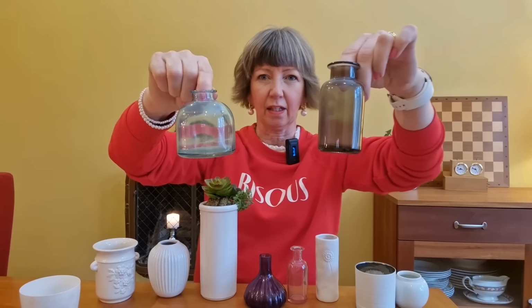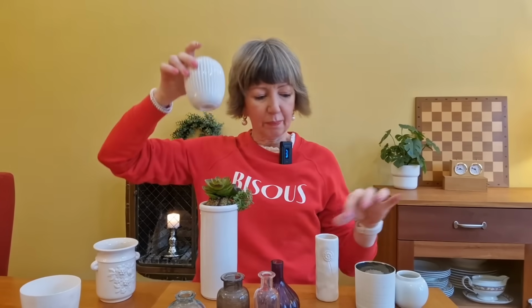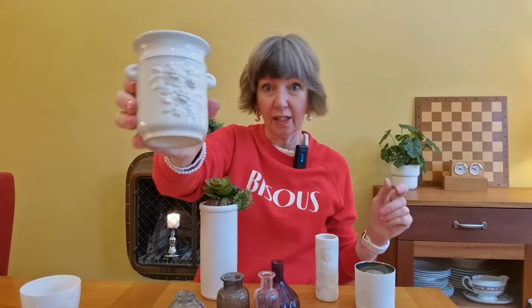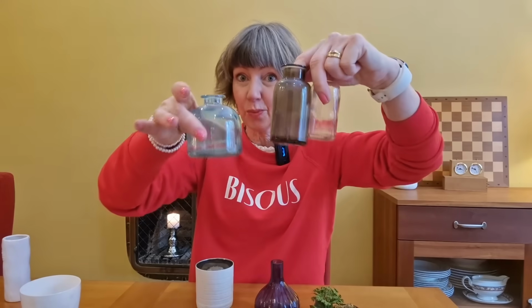And I can tell you right now, there are immediately some which I know I'm not going to use again, the coloured ones. Coloured and glass, I've realised these past few years, I really like the white with the kind of ribbing on them. I love those ones. Those are Danish, Keller, yeah. So I'm going to keep most of the white ones. This is a Royal Copenhagen one that I found in a charity shop. So I'm going to keep those two. This one can go. This one can go, because I have big vases which I'm using at the moment in the rest of the house. So I don't need this one. This one can go. All the glass ones can go.